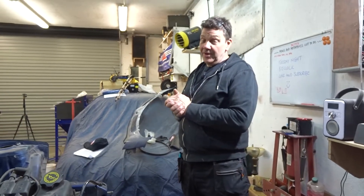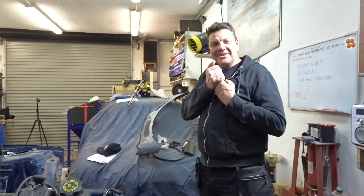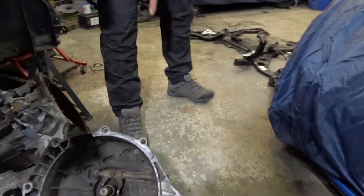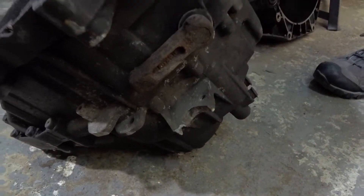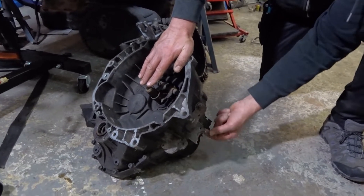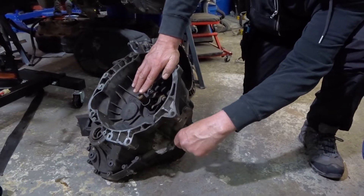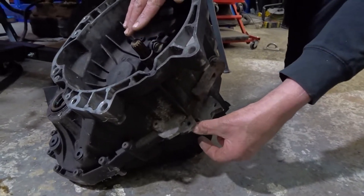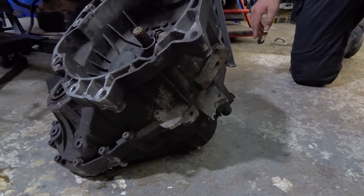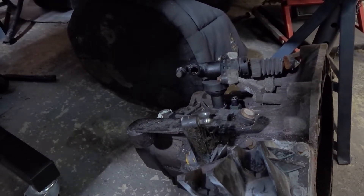Right, I'm back behind the camera. No clutch master cylinder — the fork on the gearbox, one of the tangs has broken off. Can we see that? I do remember — I said he's sold as a pup. Look, they've broken off. Now I reckon I can make a bracket up, a bit of three or four mil mild steel, use that fixing hole there to bolt it through, fix the master cylinder, put a bolt and nut through there, use a metal cylinder to make that distance up with the plate and thread — hopefully the master cylinder bolts onto it like that.